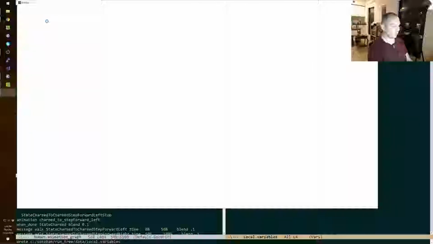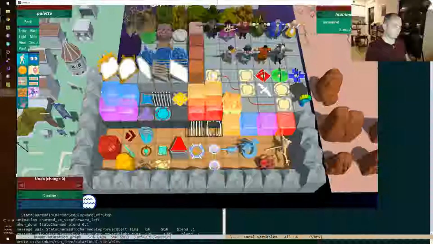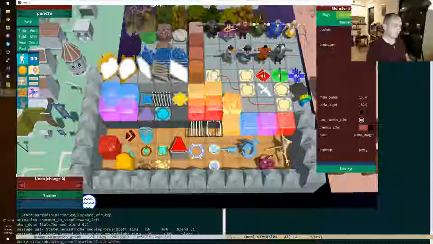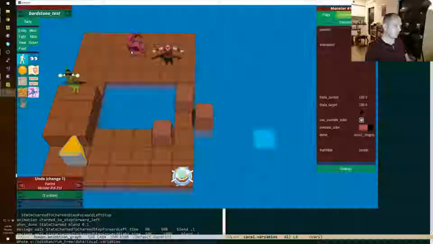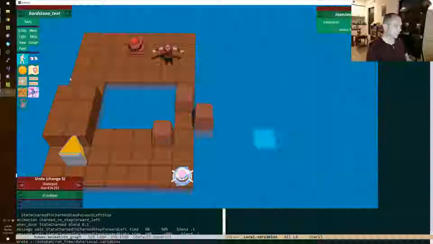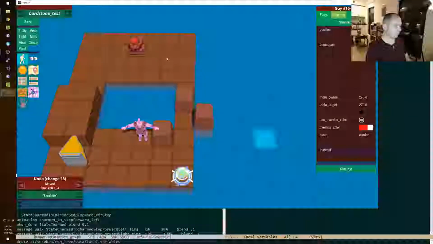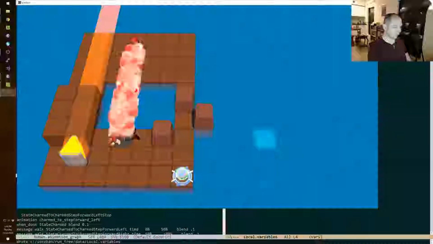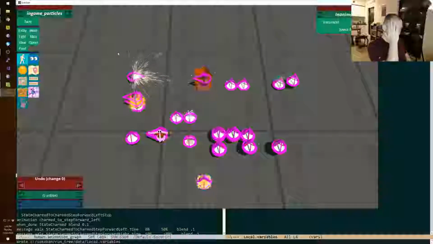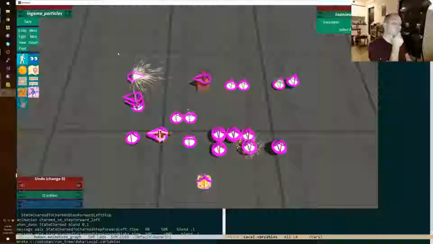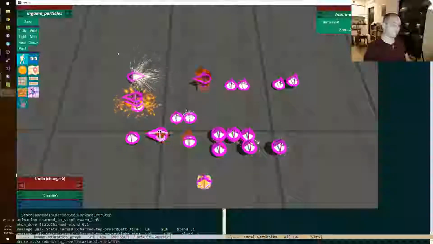That particle system is still hard-coded, and so what we really should do is put that here in the particle editor, and then we can play with it.